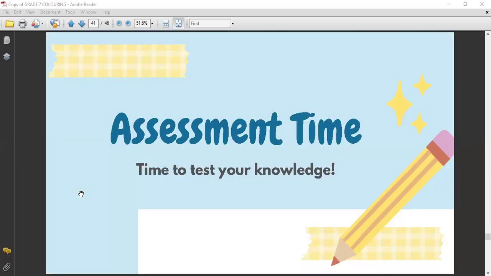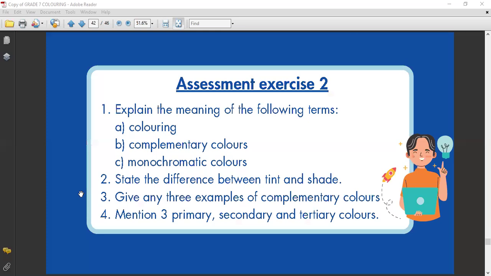Assessment time. Let's see how best you have managed to grasp the concept. Time to test your knowledge. Second assessment. Explain the meaning of the following terms: coloring, complementary colors, monochromatic colors. State the difference between tint and shade. Give any 3 examples of complementary colors.